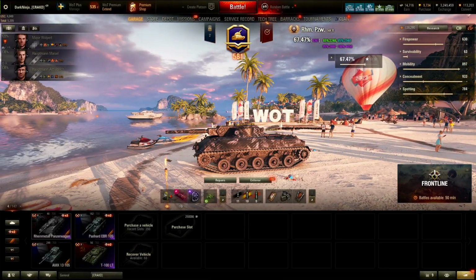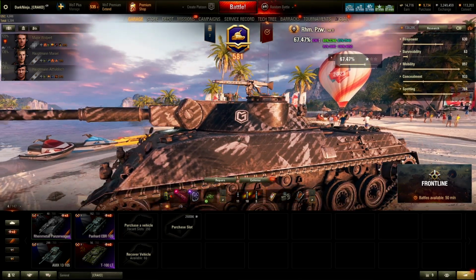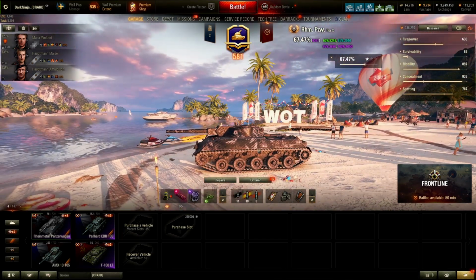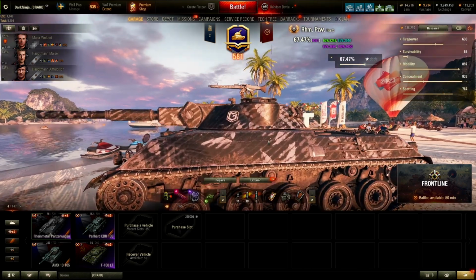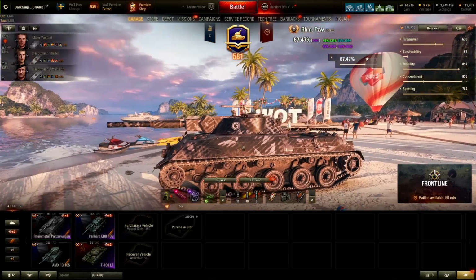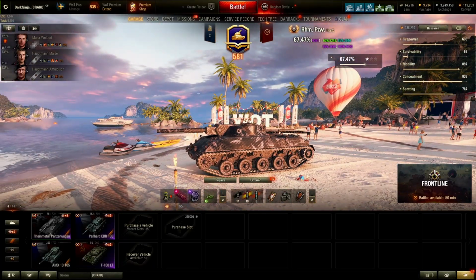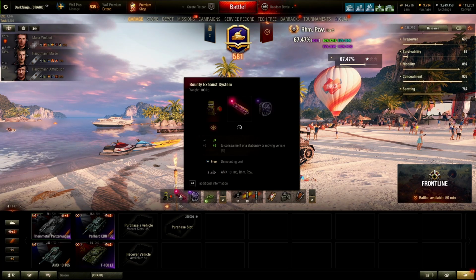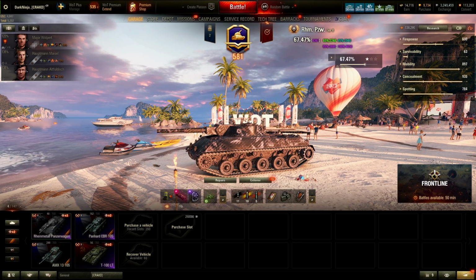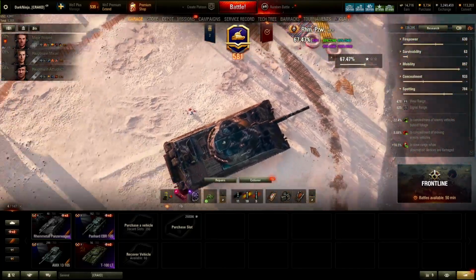For loadouts, I have a spotting loadout and then a damage loadout. I mostly play this thing as a damage farmer just because it's not great at spotting because of its poor camo and huge size, and also I just prefer to play it with damage because it's got such a great gun. So for my spotting loadout, I'm using CVS, low noise, and vents because it has very good base view range, 420.